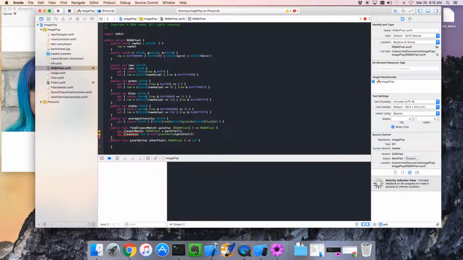And it's complaining because we're not using them yet. Okay, let's continue on. What are we doing? Well, we want to see how close two pixels are to each other, and that's a pretty easy operation to do, I think. To do that, we need to compare the R, the G, the B channels.